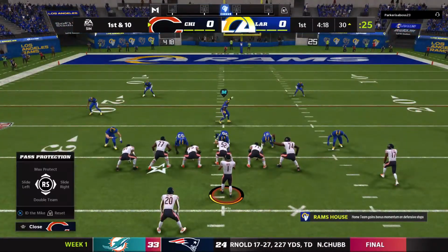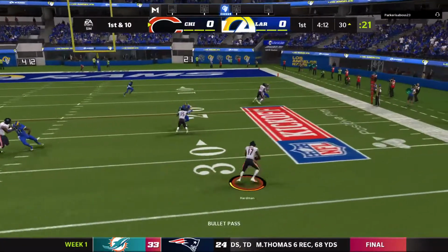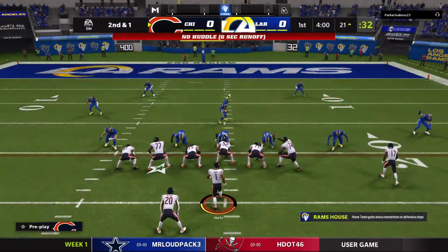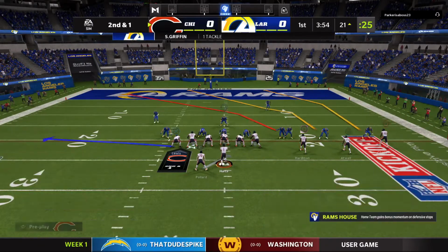And you know you need good blocking up front in order to gain yardage. But every one of these RPOs, if you do it right and they look the same, whether it's handed off inside or the quarterback keeps it, that allows you to fool the defense so often. And in this case, fooled them with the inside run. Give him 9 there on the 1st down completion. At the 21-yard line.